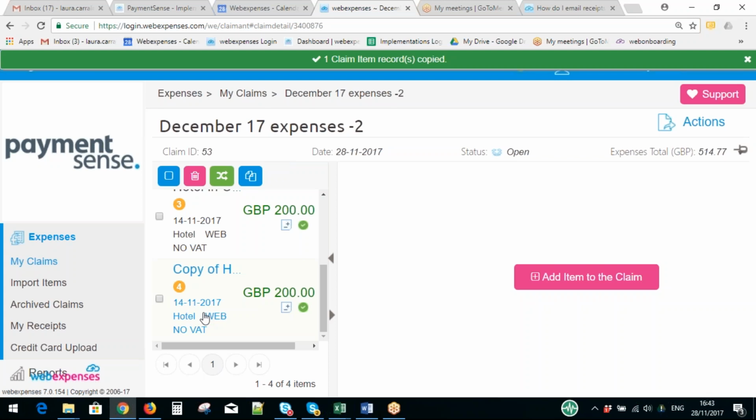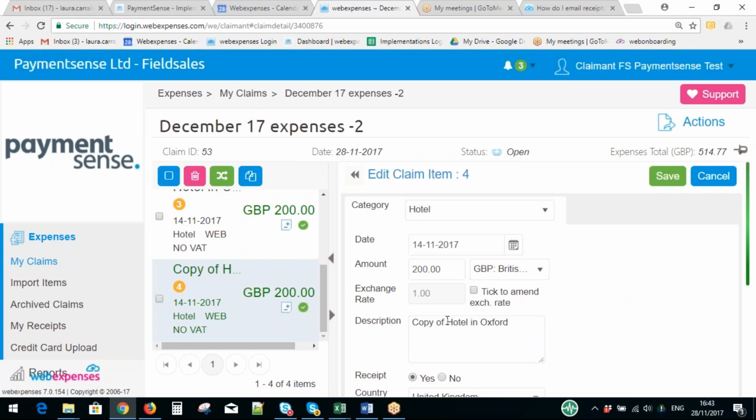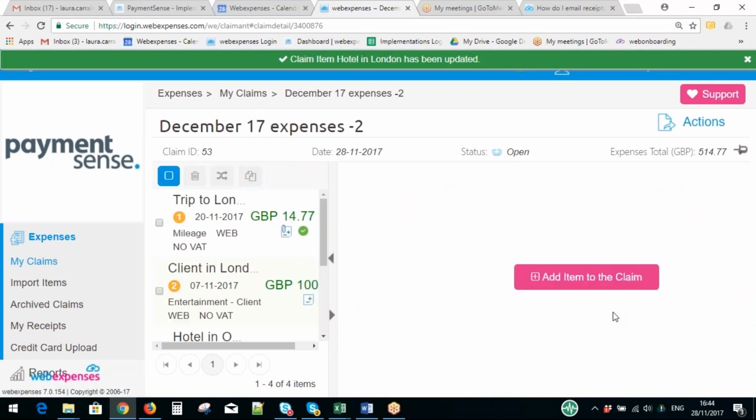So you want to amend this one. You will click on it, and as you can see, it's still a hotel, but in here you can say hotel in London, for instance. So this is a very useful tool, so you can always recycle the information within the same claim.